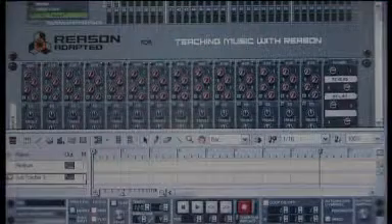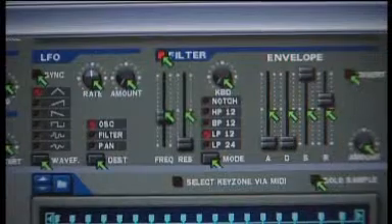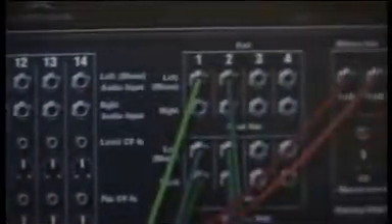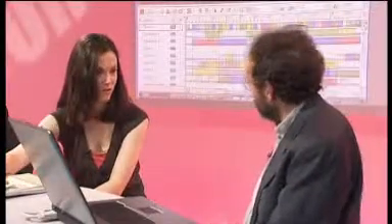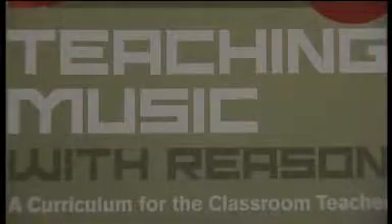If you look at the screen, you'll see it's wonderful. You've got rivets, you've got bolts, you've got knobs and dials. If you flick it on the back, you'll see cables and jack sockets. You just really want to stroke it. It's marvellous. So that comes off this CD, presumably. And it's called Teaching Music with Reason.